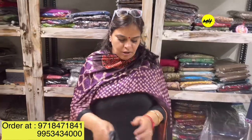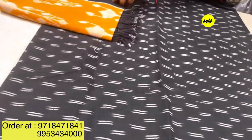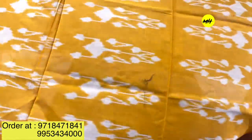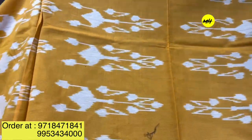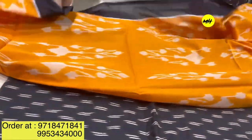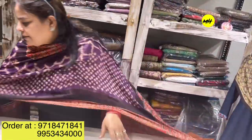Priced at 2100. This combination of black and mustard. So this is the body of the shirt, as you can see. So this is the dupatta. Very nice. The patterns and the combinations that have been used are really very nice and very vibrant. So this is again coming to you only for rupees 2100. These are two piece suit sets.